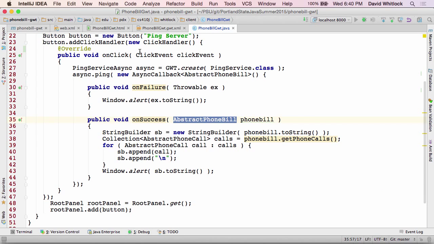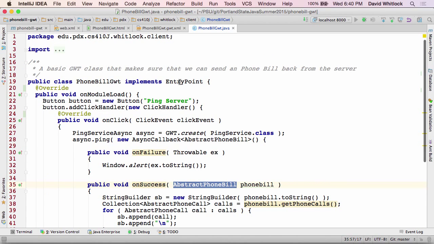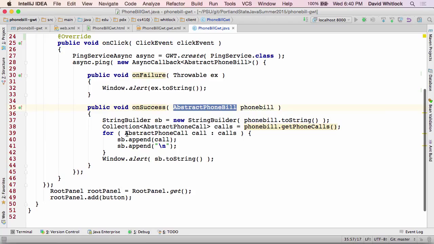So this is all because this is code that is called from your entry point. All this code is for the client side and will get compiled into JavaScript. So when you click the button, what it does is make a call from the client to the server. So this code is running in the browser, and now it's going to call the back end to do something. And in this case it calls this ping method.